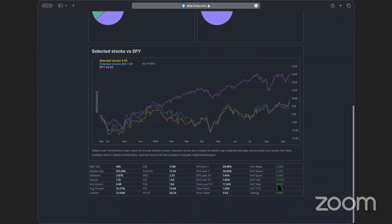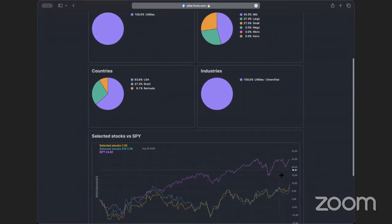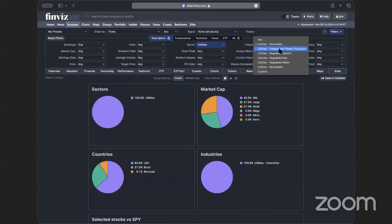We can also see for the year up 10%, for the half year up 17%. That's pretty good. An April low to a September almost a new high. But we can also see how closely correlated the equal weight and the equal shares lines are. It tells me there's not a great difference in movement in price in the stocks in this particular sector. So given that these are underperforming, I'm not going to go looking at individual stocks in that sector right now. And there are only 11 stocks, so even if I did, it wouldn't be a significant amount of time. That's a good thing.